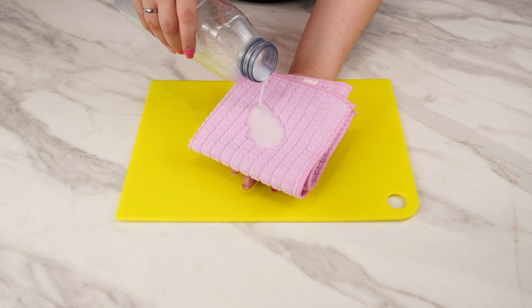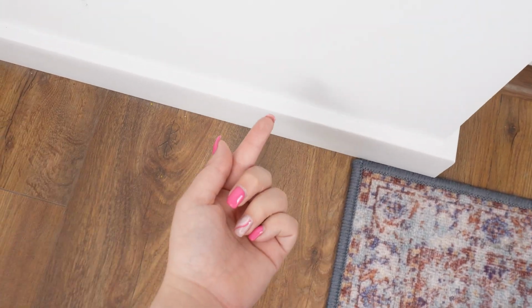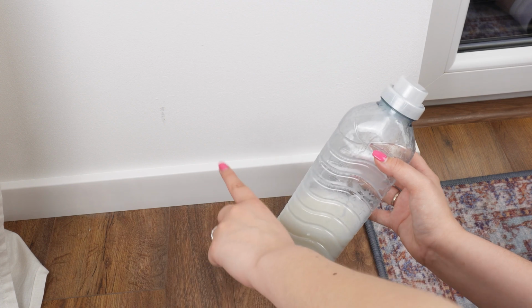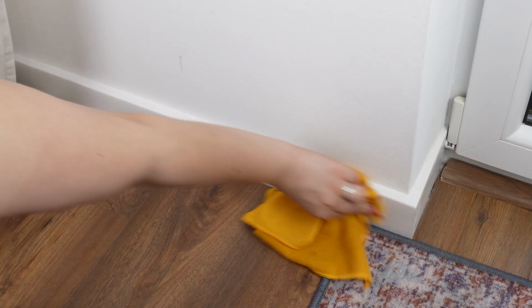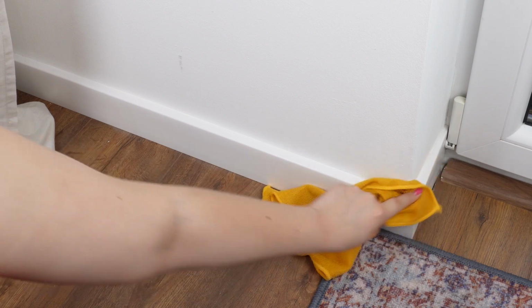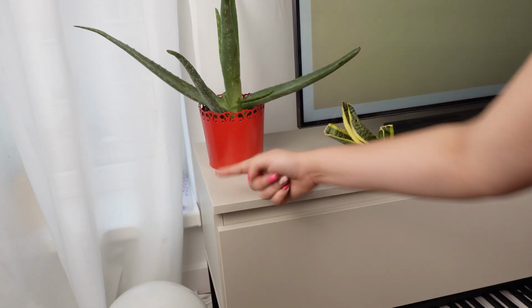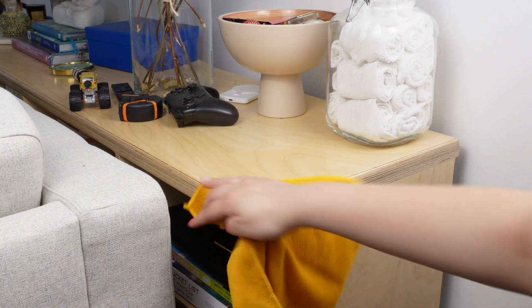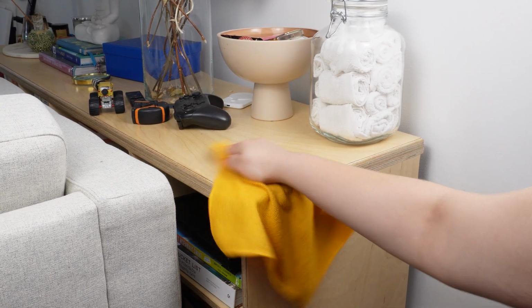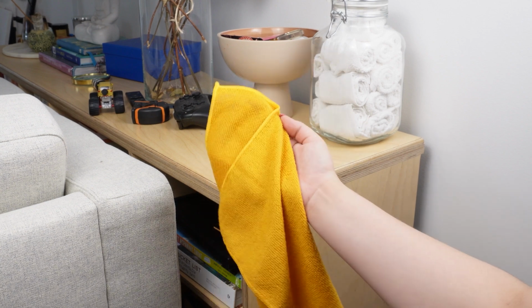Wipe your baseboards with this, and dust won't settle on them anymore. This brilliant trick will help you keep your baseboards clean. Everyone in my family asks how to clean baseboards. When dust settles on baseboards and furniture, you often have to wipe them down. Today, I'll show you what to do on surfaces in your home so that dust and dirt don't accumulate as quickly. The first step is to thoroughly clean the baseboards and furniture to remove all the current dust.